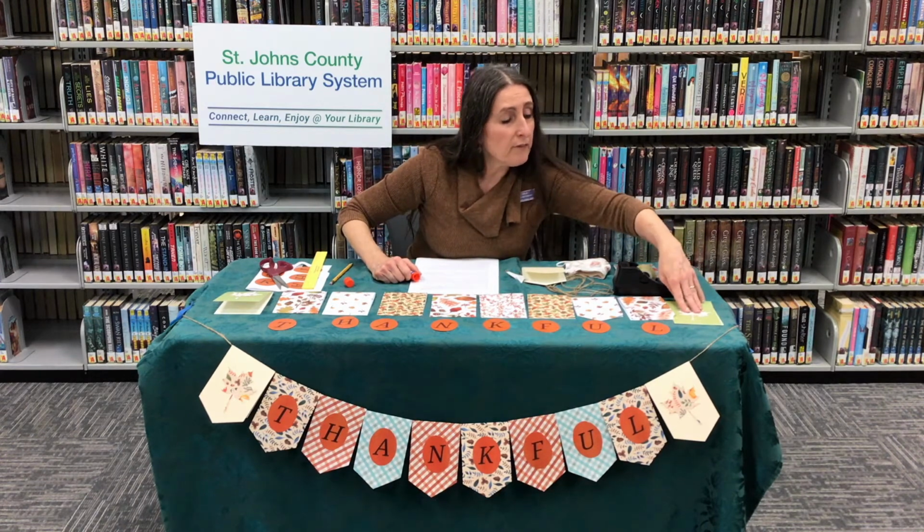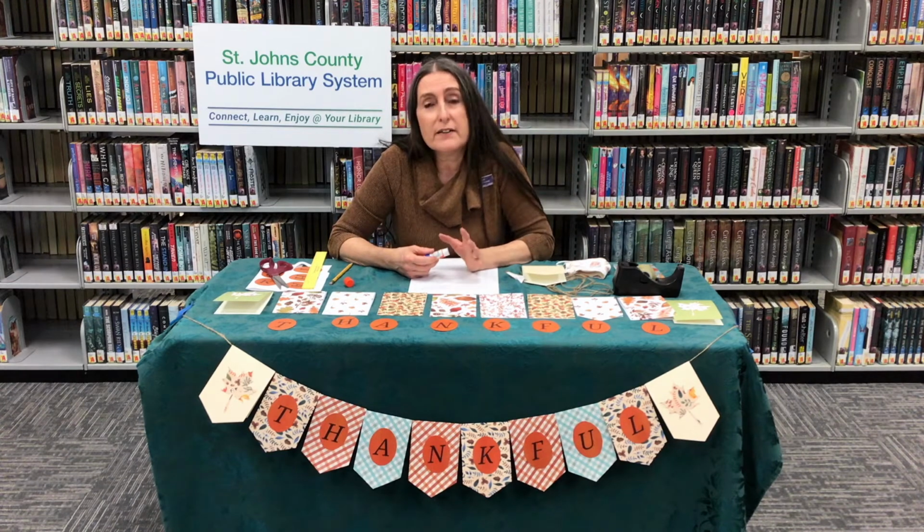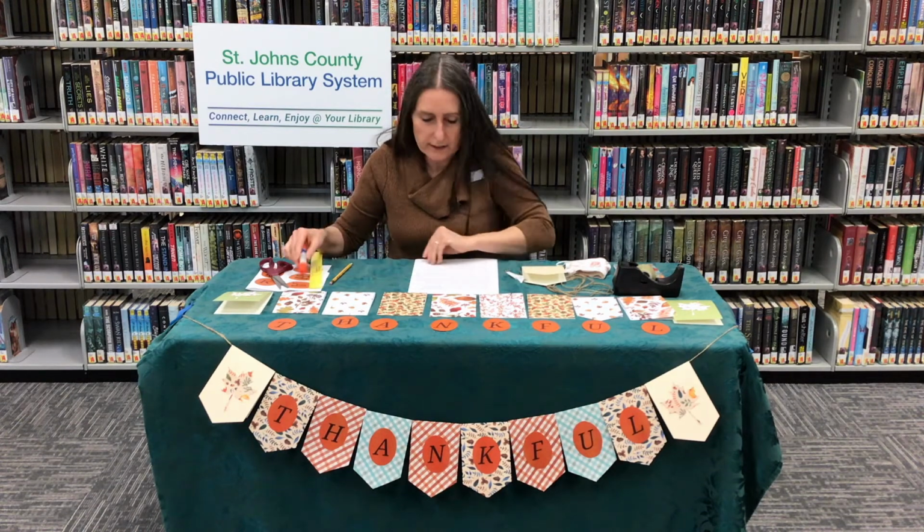If you're doing leaf pieces at home, I did do a Google image search, and when I did that, I found all kinds of beautiful patterns for leaves if you're cutting out your own, so you can keep that in mind.